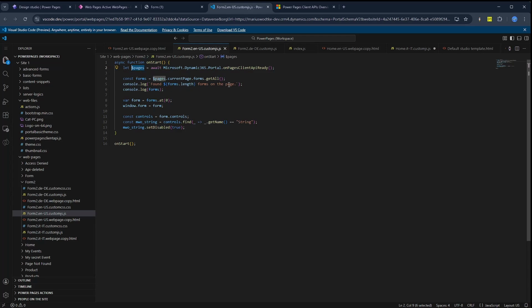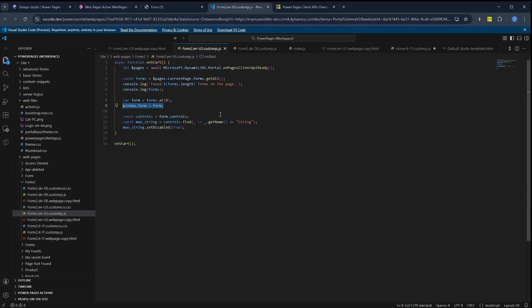And then you can get the forms of this current page. On my websites, usually there was exactly one form on a page, so just selecting the first one with @0 is a pretty safe bet for me. I've then also saved the form to a window-wide variable here to have it available in the console when I'm doing my debug experiments. The form then offers tabs, sections, and controls.